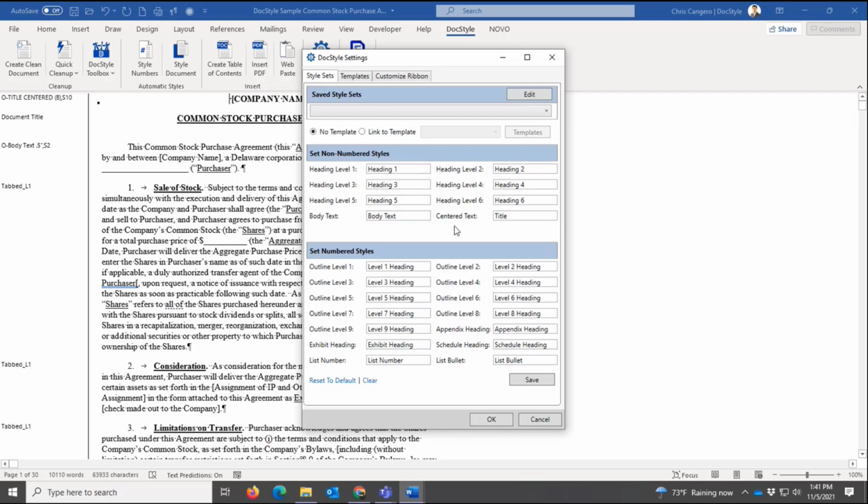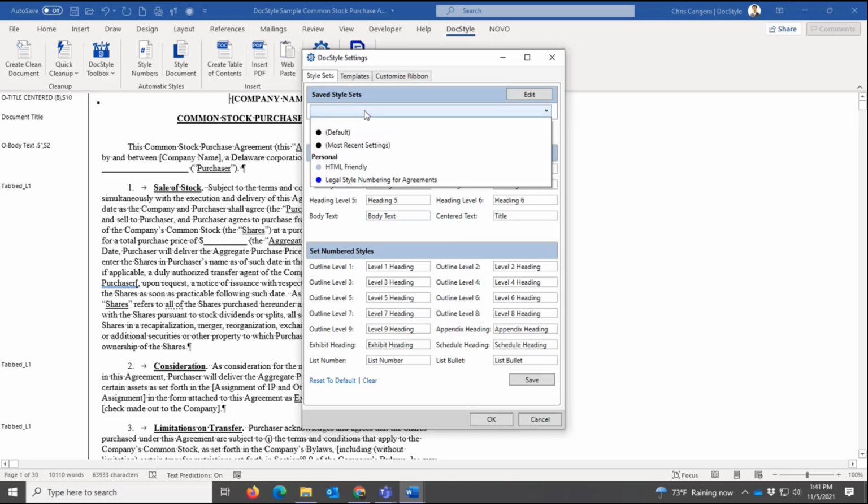And so the way that we saw to make automation work, to be able to say we want to style this document as is, or we want to match your firm or house style, was to introduce another step: style sets.